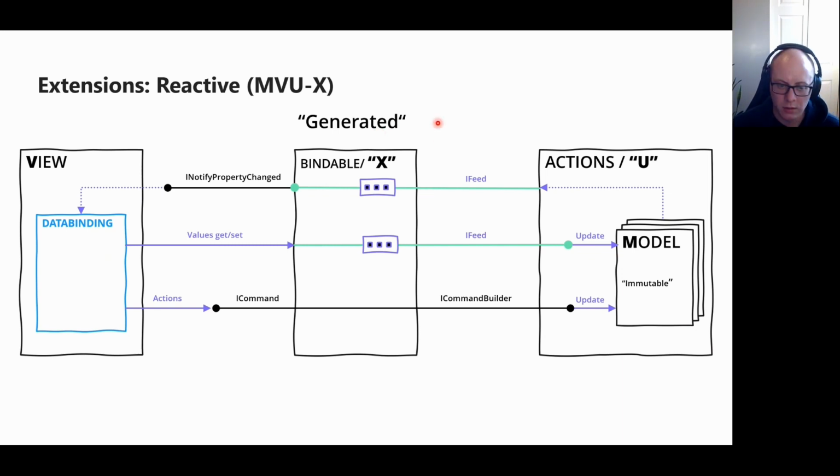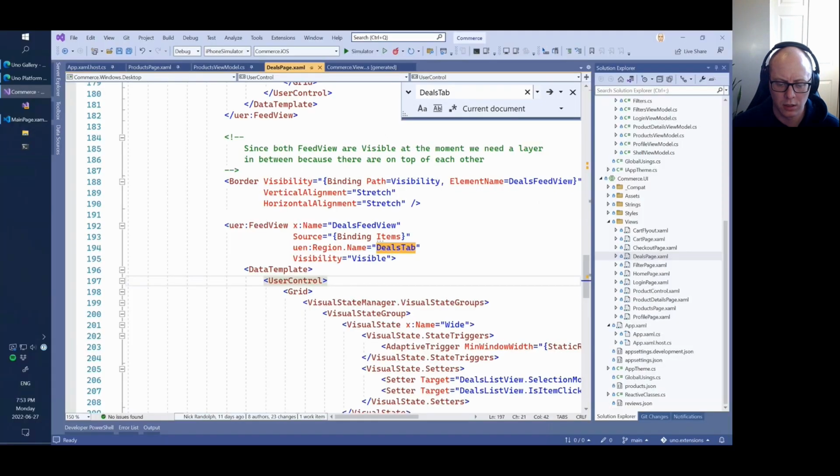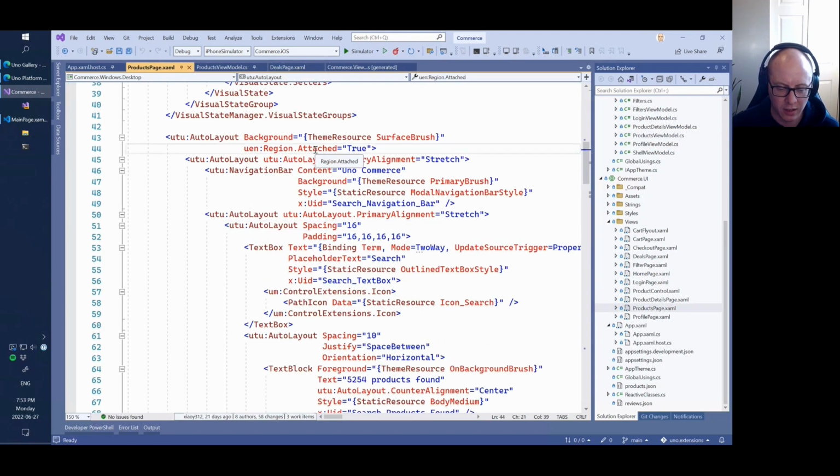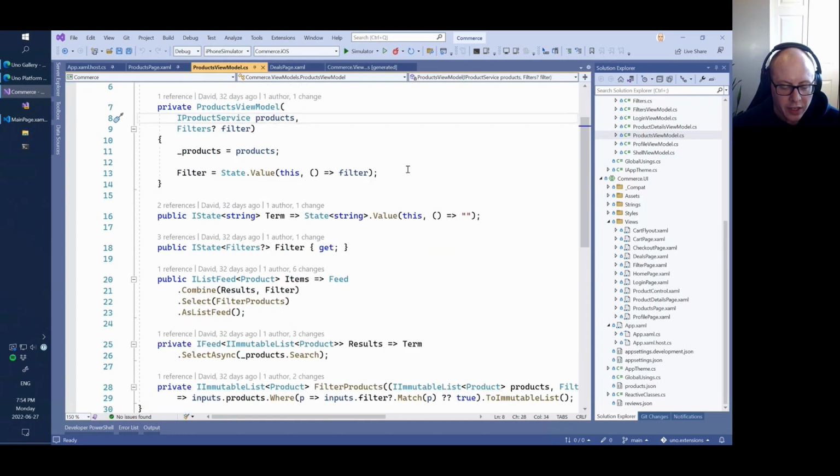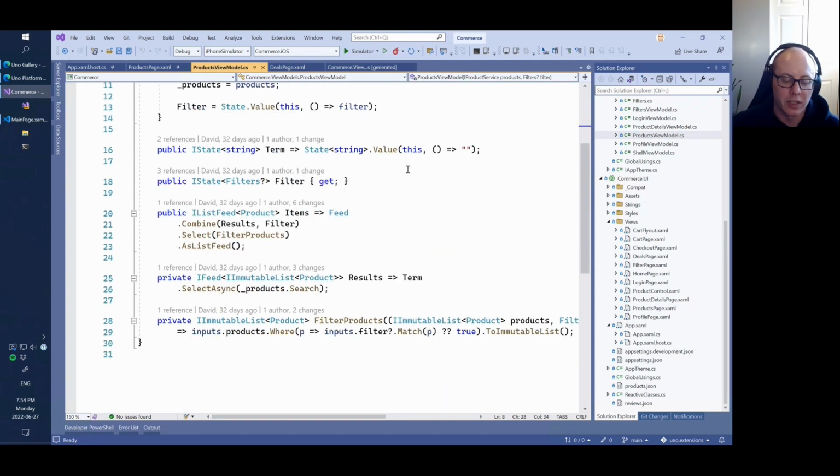So if we wanted to look at it, what am I trying to show? Products view model. Well, first we'll go to the page. Actually, no, we'll go to the view model. Okay. So like I was mentioning, you just have your view models as you normally would, and then you expose your properties, right? And there's a bit more that goes into it. There's some types that I didn't mention, but they're all within the reactive family, and they're all documented, so we can dig deeper into it.